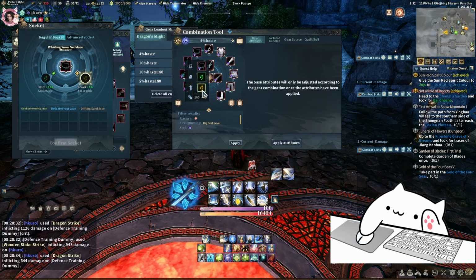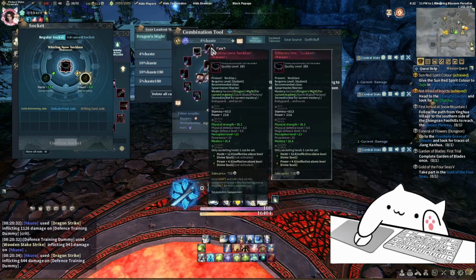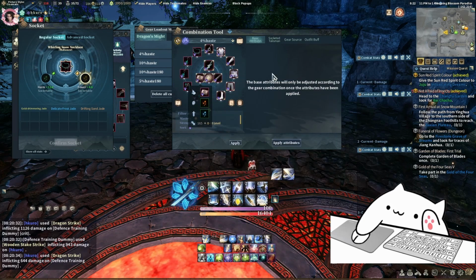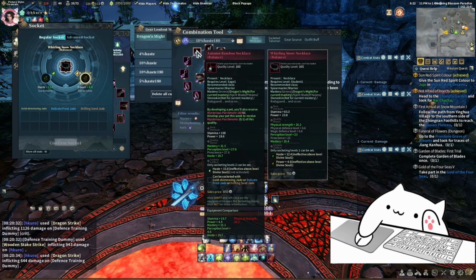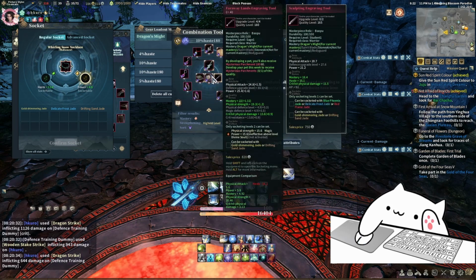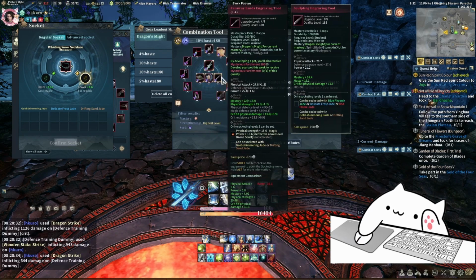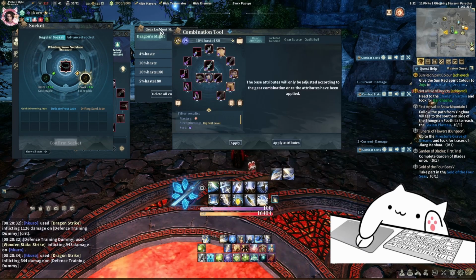Yesterday I used the combination tool. I could still put in socket 2, but right now I can't socket it anymore. All of this I can't socket. I'm not sure why. I think it's a combination tool bug or something.